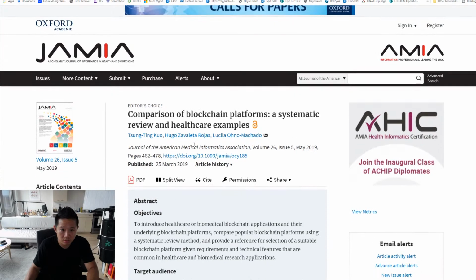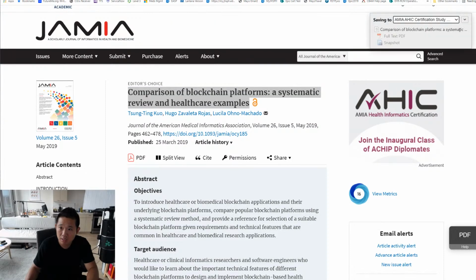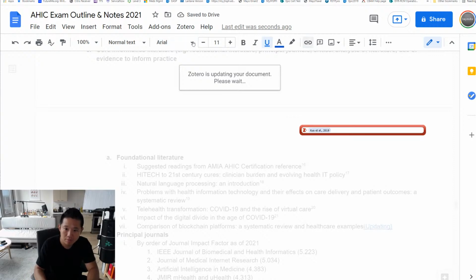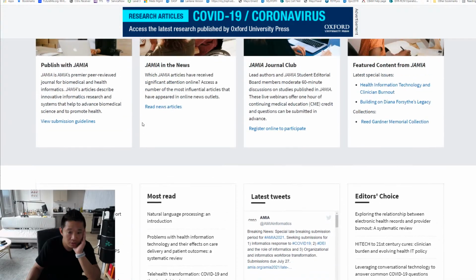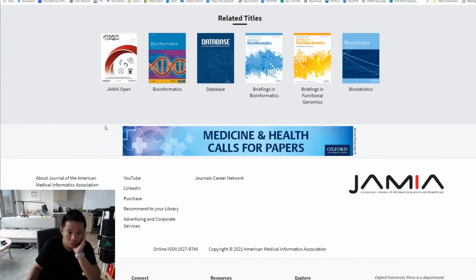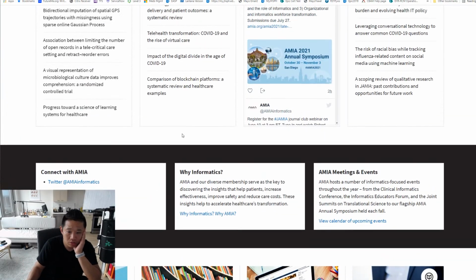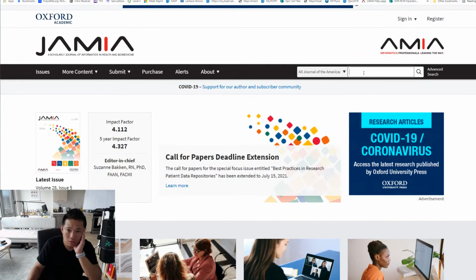Ooh, this is a very technical one, but this is probably good to know. Applications of blockchain. I need a more broad one. These are a little too specific. Let me see if there's one I can find in general that gives more of a comprehensive view of things. Do we have AMIA open? AMIA alerts. Let me do an overview of health information technology or something.